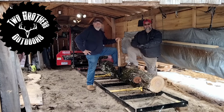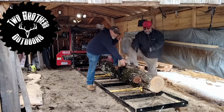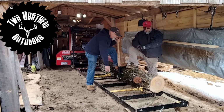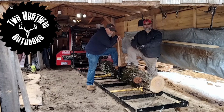All right, guys. It's not as warm today as it was yesterday. Still got some snow on the ground. Not bad, it's probably 48 degrees. We are going to slice up this maple to put it in the box. We got a nice big branch that came off here, so I suspect it's a hard maple, and we might find some curly maple right in here. With that crotch, that's going to make a nice end table for somebody. I'll buy all of them for end tables.